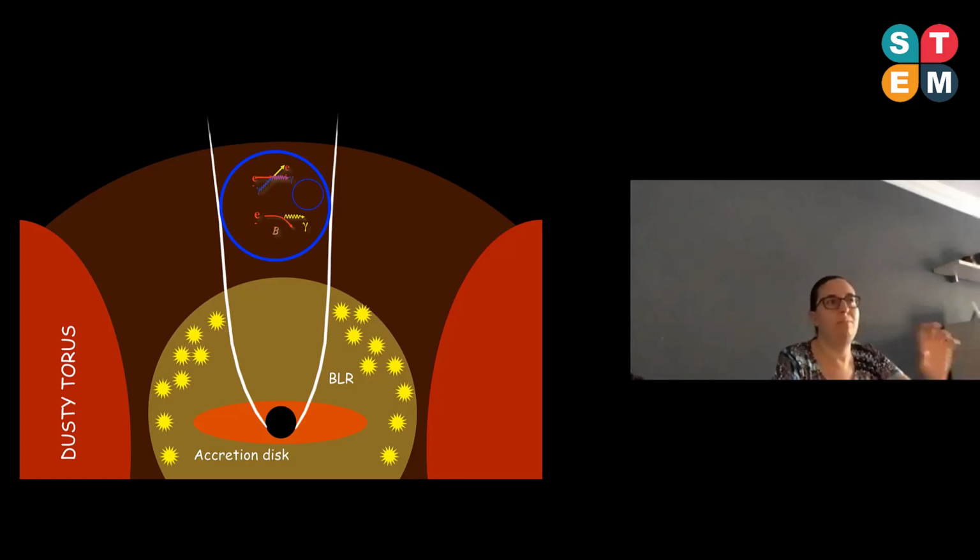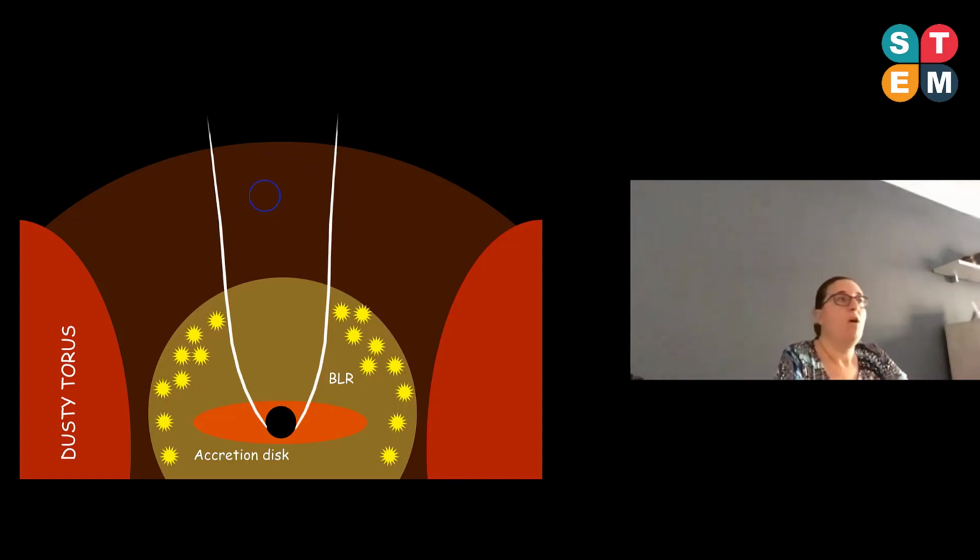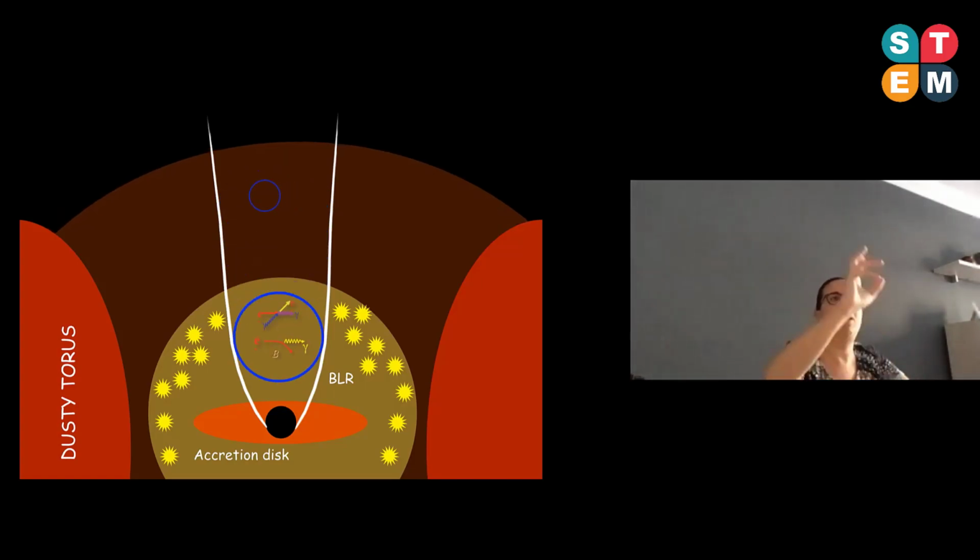And not only the position, but also what kind of emitting region. The most standard view is just one emitting region, but we can have two, like we have here in the plot. Or even we can have one, but small, together with another one, or two emitting regions, but not connected one to the other. So basically there are many alternatives.